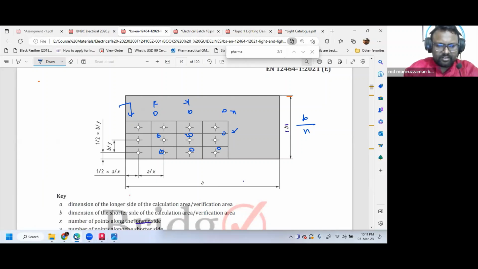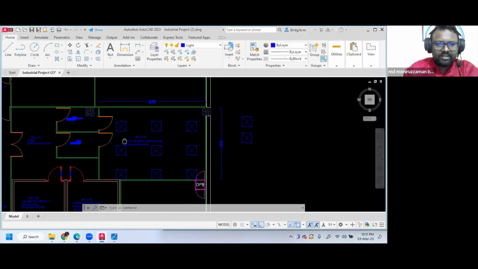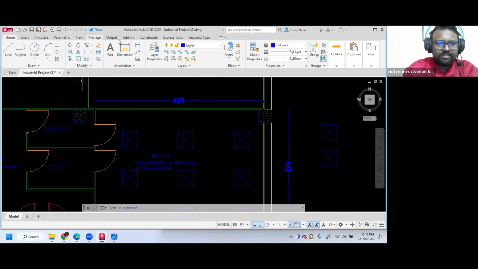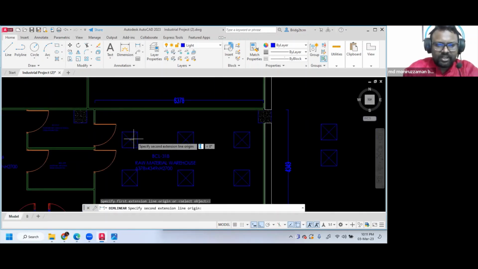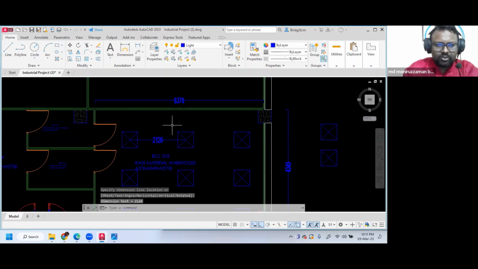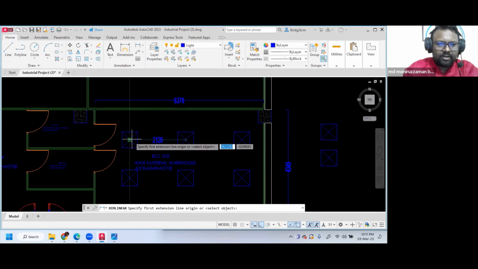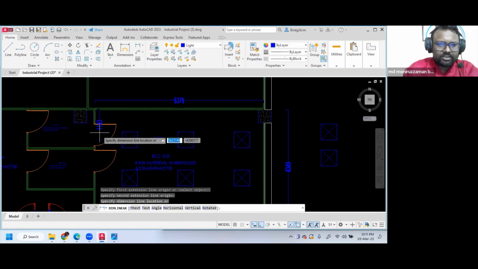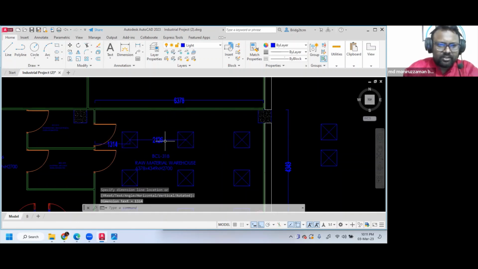Right. Yeah. The distance between these 2 lines is 2126. Now the distance from here to this point will be half of this. Right.